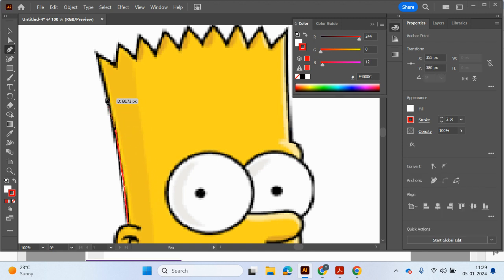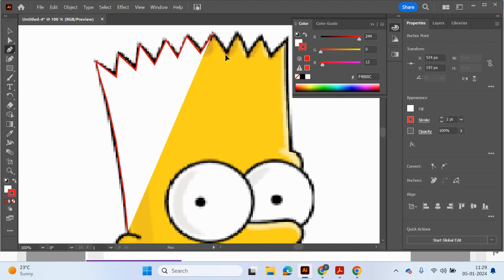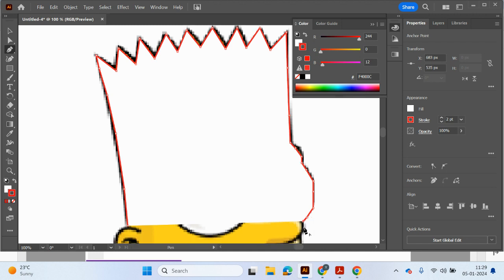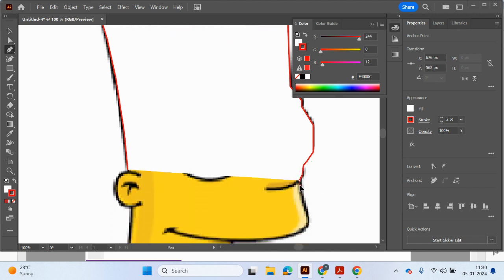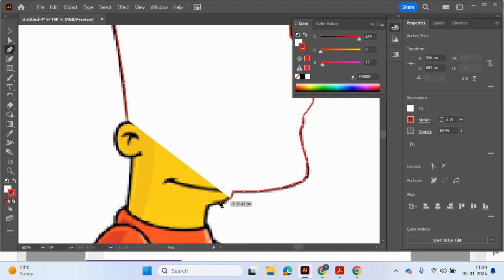So I'm going around on the outside. I'm on the trace layer. Eventually, we are going to be using the fill tool to fill in this shape here. Initially, you can see the fill is white, but we're going to be changing that to another color in a moment. I'm just going to go around his face as quick as I can. As mentioned before, we are going to be filling this in using the right colors. I think initially I might have to change this fill to transparent, so we can complete the details inside of his face.